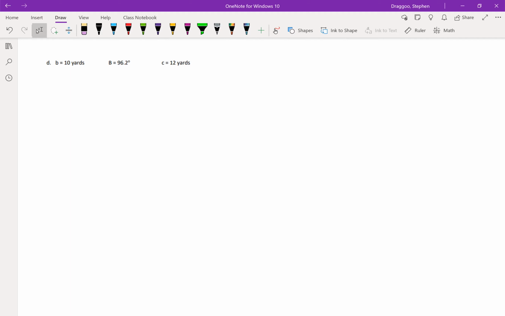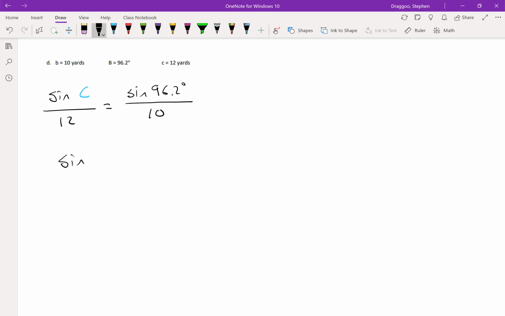And in part D, we're again given two sides as our given information. So the process looks pretty similar to part C at the beginning. I'll start by looking for the missing angle out of the given information. So that missing angle should be angle C, since I know side C is 12, and I know both pieces about letter B. So this is sine 96.2 degrees divided by 10.